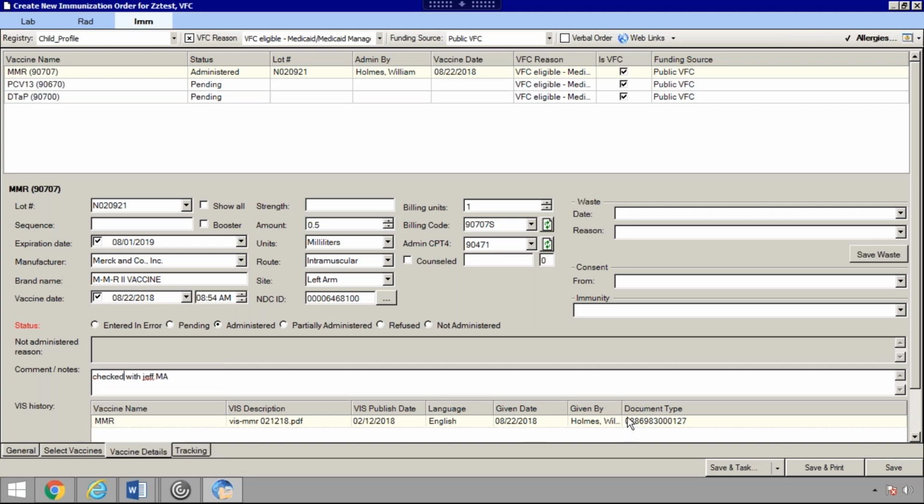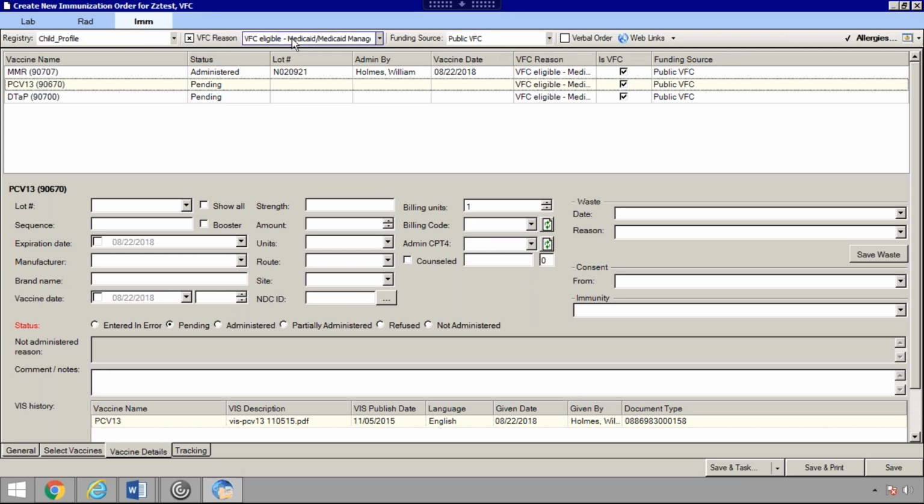From there, one of the things that changed with our last upgrade that I think confused some people initially was the fact that you just have a save button. You no longer have a save and send. Since I'm in production, I will not actually hit the save button and throw off 45th Street's inventory. But I would hit save when I'm ready to administer this. Now, however, I can go in here first and go to my PCV13, right?